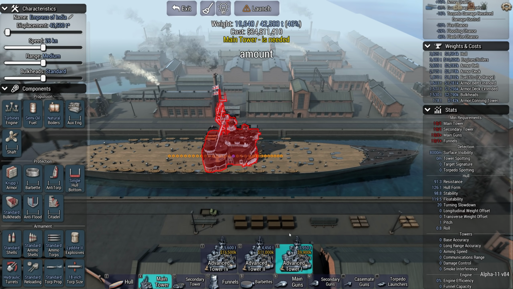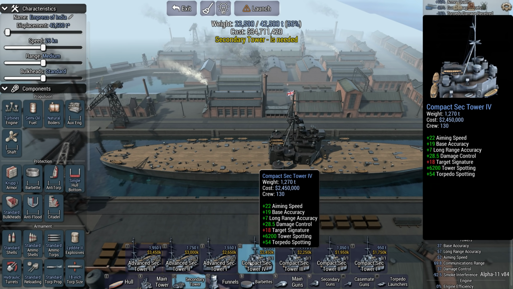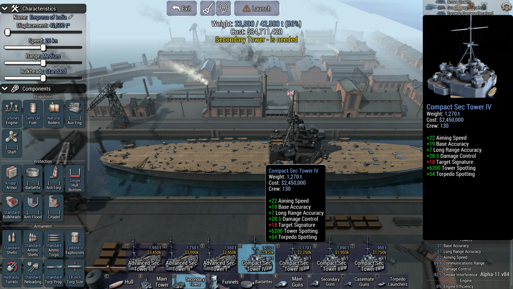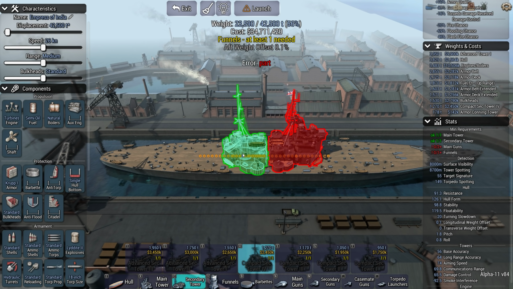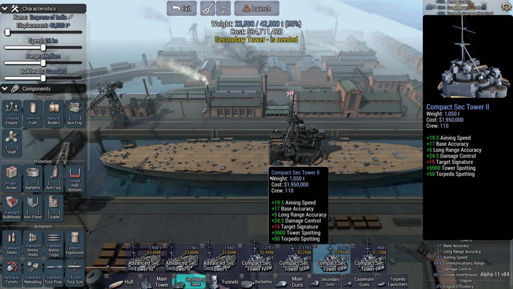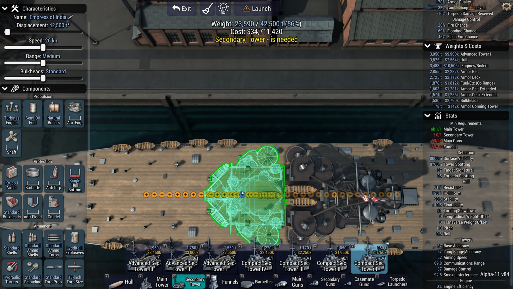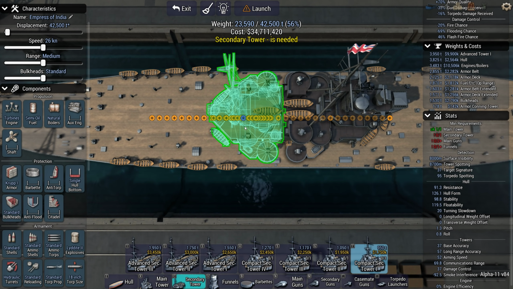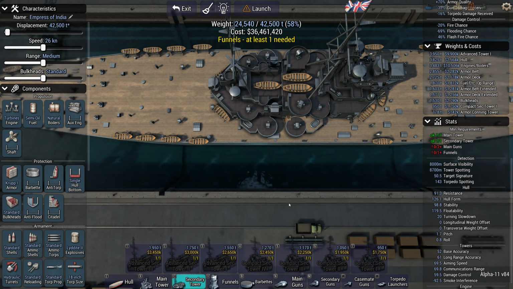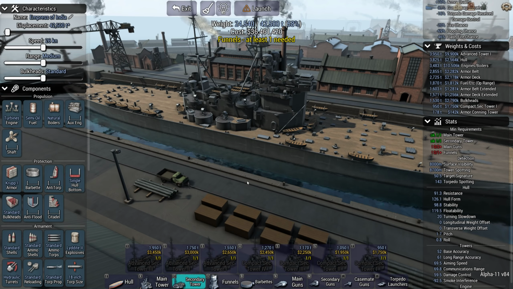Actually, going to go with the Advanced Tower 1. It saves me quite a lot of money. I'm going to go with the Compact Secondary Tower 4. Again, because, actually no. Where's the one that matches it? Compact Secondary Tower 1. There we go. Otherwise, it looks a bit weird.